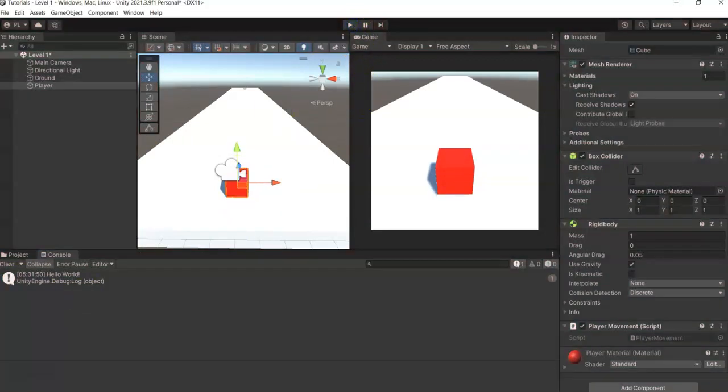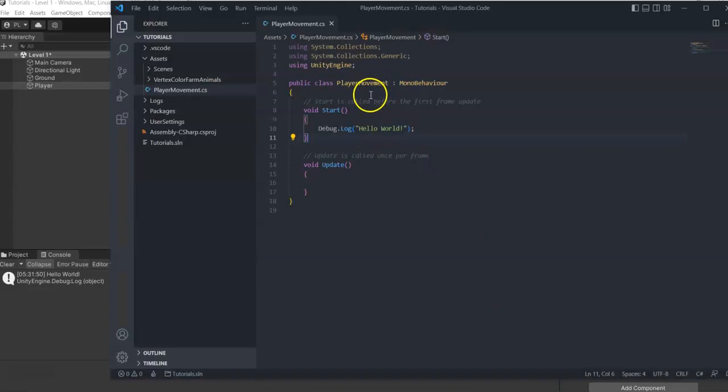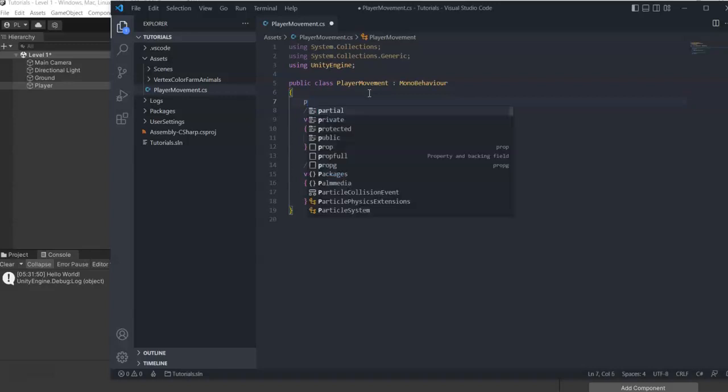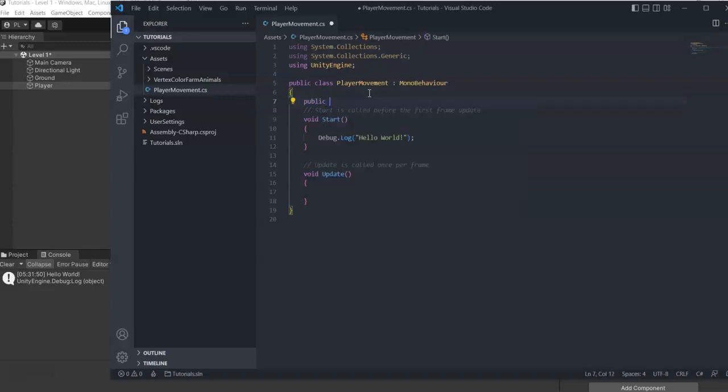Okay, we exit the play mode and then next we need to access our rigid body in the game object in this script. To do that, just type public, then Rigidbody, and then the variable. You can set this as anything.